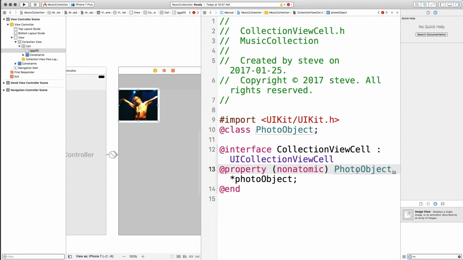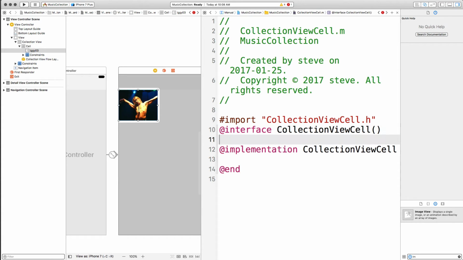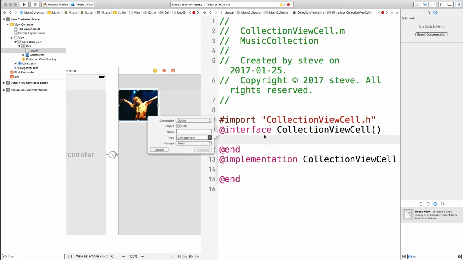So what I want to do here is when the photo object gets set, I want to set the outlet on it. Okay, so I'm just going to make an interface here that is a class extension. So @end. Okay, so this is where I'm going to add the outlet to this image view.